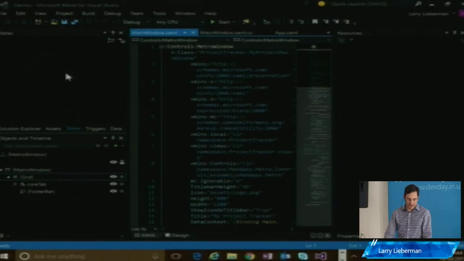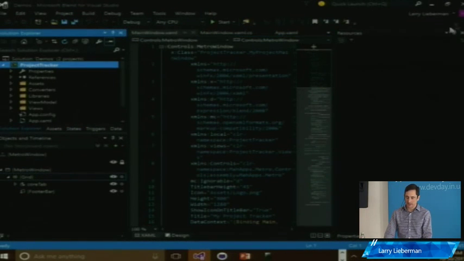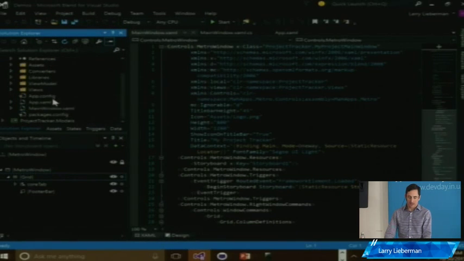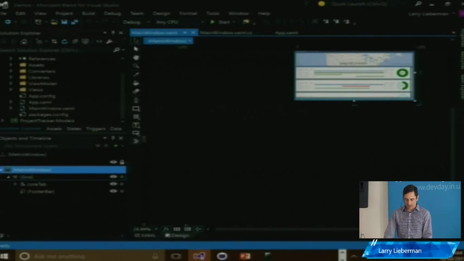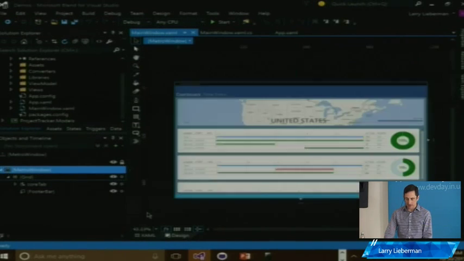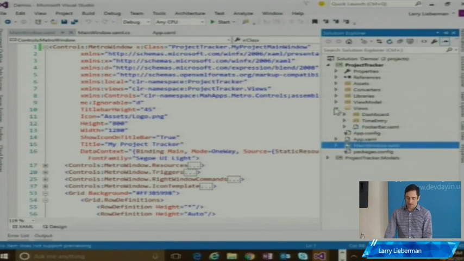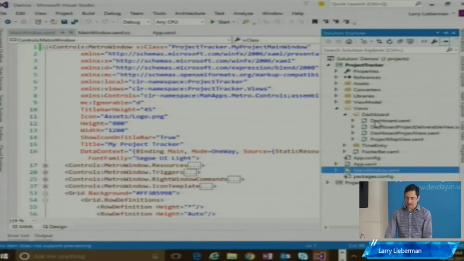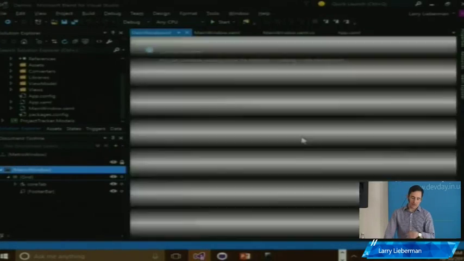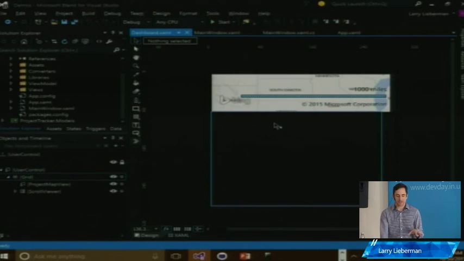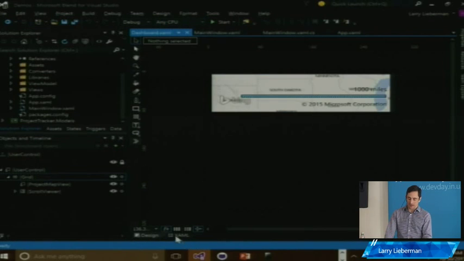Okay, so now I have Blend, and you'll see here I have a Solution Explorer that mimics the Solution Explorer in Visual Studio, and I can actually go back and forth here and see the entire project in a manner similar to the way it appears in Visual Studio. I get the design surface, again, very similar to what you see in Visual Studio, but I can also go back to Visual Studio and click on any file. Say I want a different view, and here I want to look at the dashboard, and I say Design in Blend, and that will open up. So the support's been improved here so that we actually have the ability to contextually select and transition between the two environments on the fly based on which environment I'm using.